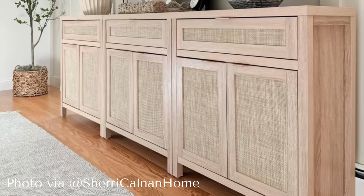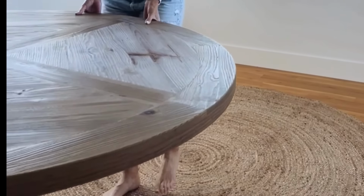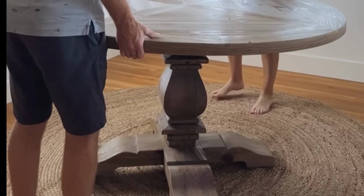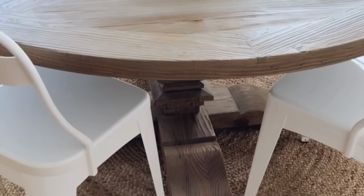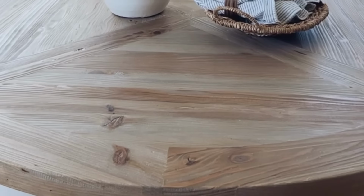All right, we're moving on to my dining nook for this next piece of Amazon furniture, and it is our dining room table. You guys, I fell in love with a high-end table that gave similar vibes to this one, but at a far more expensive price point that definitely wasn't in our budget. So, like I often do, I went searching for a more reasonably priced option, and that is when I found this table.